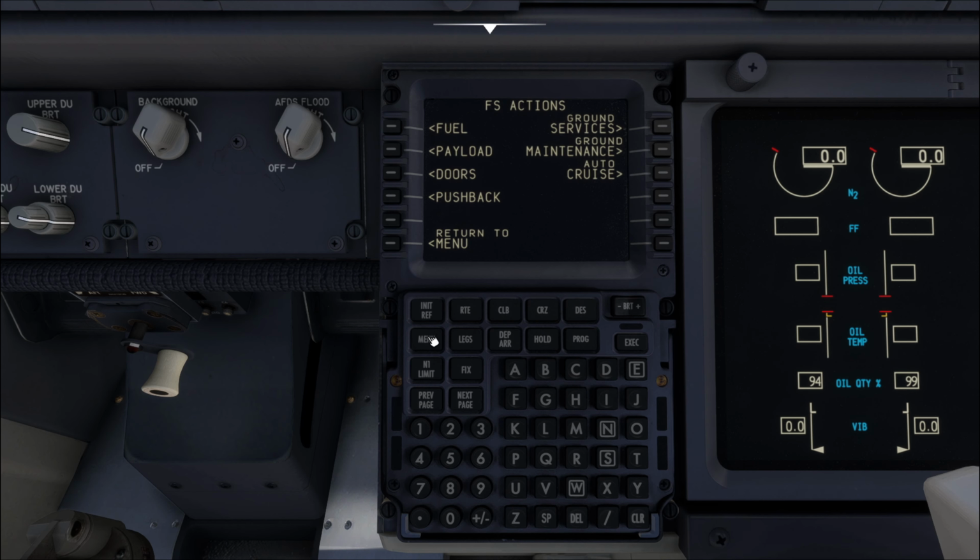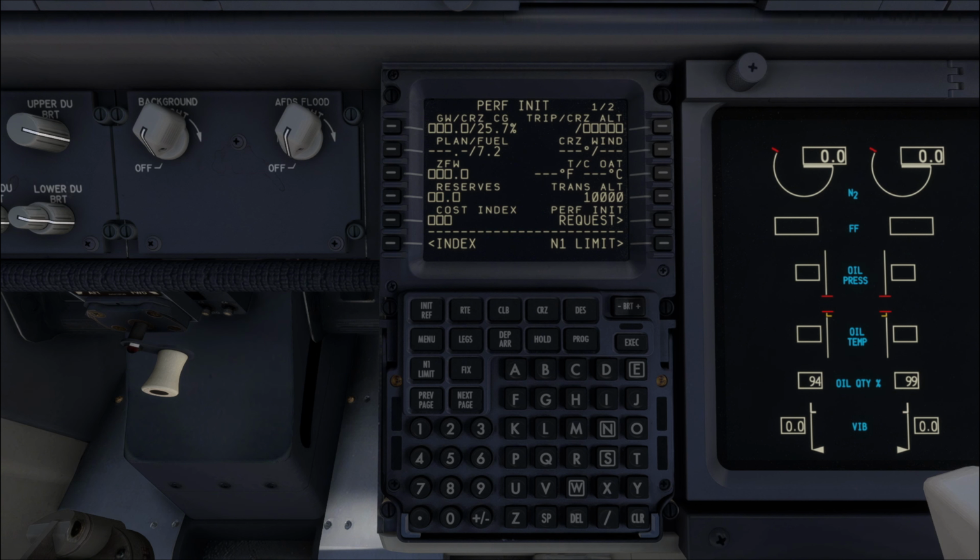So let's go back to our INIT REF page. With our zero fuel weight on the load sheet, it says EZFW, which is estimated zero fuel weight, 54,097. So that's just changed automatically to 54.1, which is fair enough because you'd round that up. Reserves, I always just sort of click 1 in there. Cost index, that is under the flight plan summary page of your flight plan next to your cruising altitude, and it says CI9. So put 9 in there, and the cruising altitude for today's flight is 36,000 feet, or flight level 360. Now, please, once you've filled out these parameters, make sure you click execute.